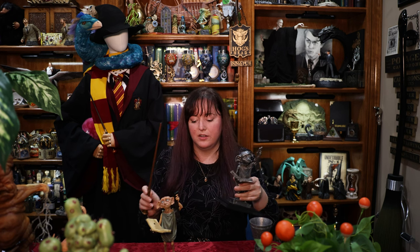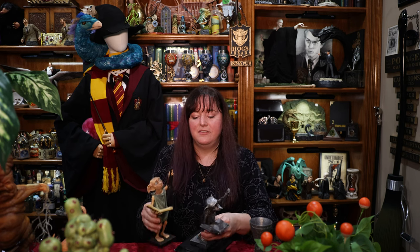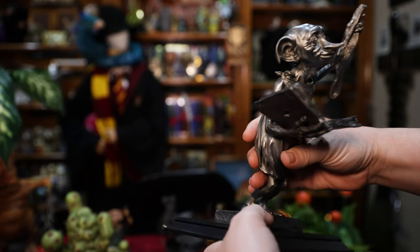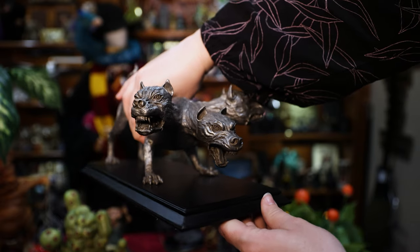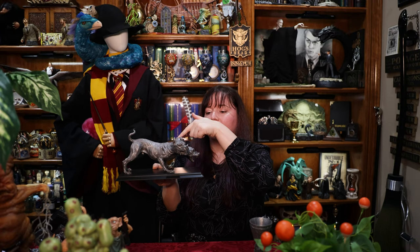This is a sad one. This is how it's supposed to look — it's pewter, so it's a silver color and much heavier. Unfortunately it arrived leaning forward with the legs so bent. I feel like if I tried to bend it back, it would probably break. I'm still glad to have it in my collection, but I'm really sad it arrived damaged. I did get this from the Noble Collection before it disappeared off their website. The body is so long that even with deep shelves it hangs off — you have to display it at an angle, and then you can't see one of the heads of Fluffy.